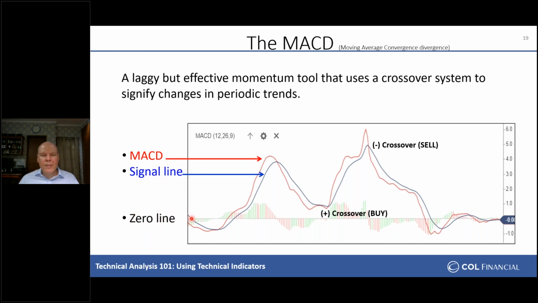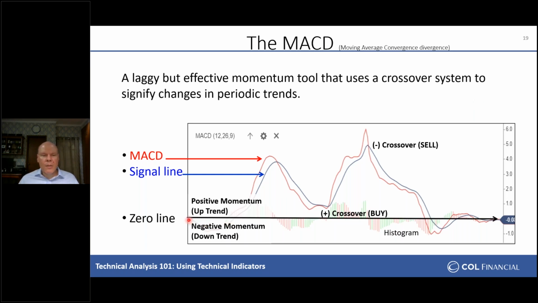So the zero line is this flat line you see across the chart here in the bottom. If you notice, the indicator zero stands right here. Now, I will just draw a line so that you can see it, but normally charting systems don't draw this line. So I'm just drawing it so you can see it a bit more clearly. So here's the zero line we see here. The zero line represents zero momentum. So if this red MACD line were to stand right on that zero, that would mean that the MACD is telling you the market has zero speed. It's neither accelerating upwards nor accelerating downwards.